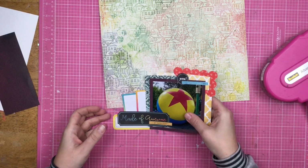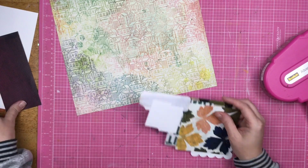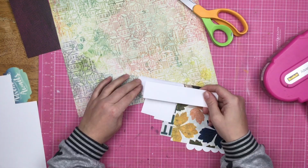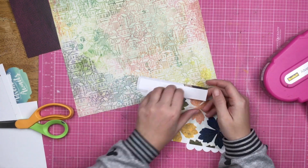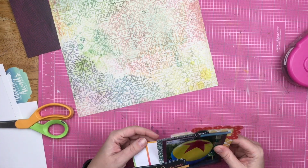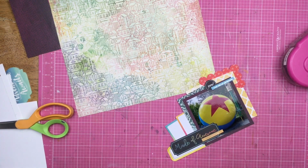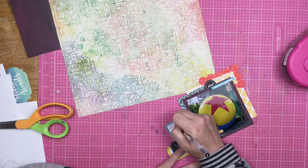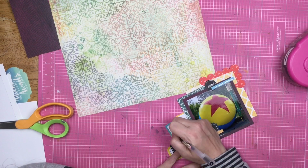I'm going to go ahead and pop that up because it's kind of sticking all over the place. I do take a little bit of just white cardstock and kind of cover up these joins and give it a little bit more rigidity because the planner stickers are super thin. And I just want it to have that extra strength behind it because it needs to hold up. It needs to stick down to the glitter glaze. So I grab a black Muji pen and I'm going to go ahead and get my journaling down here.